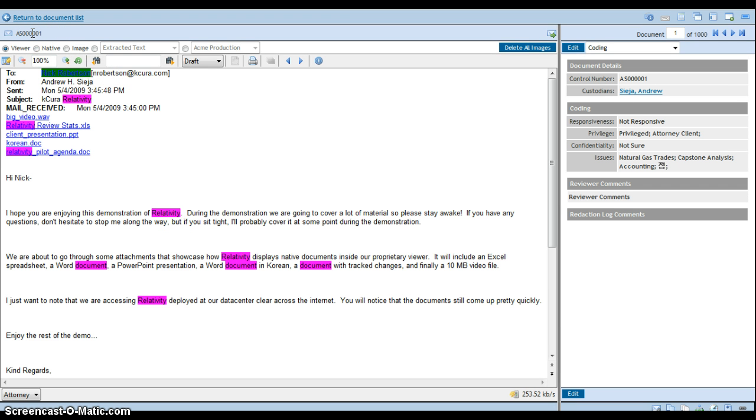In the upper left-hand corner, I get an indication of what type of file I'm viewing. In this case, it's AS01. You'll notice that the file icon gives you a visual indication of the type of record being displayed below in my native file viewer. Here we have an envelope, so we know that it's an email. You'll notice that my cursor changes from an arrow to a hand when I hover over the icon.